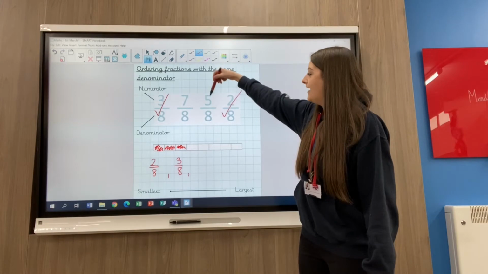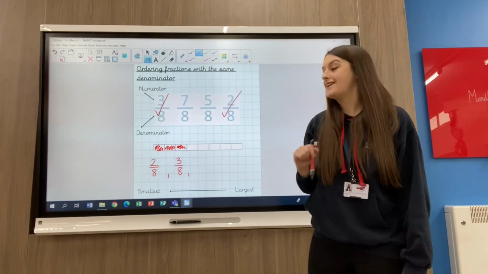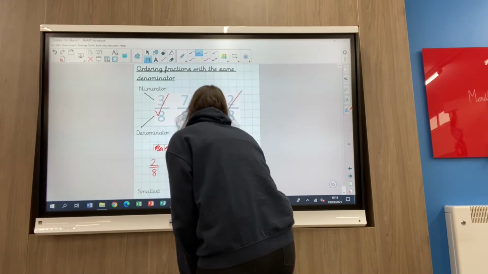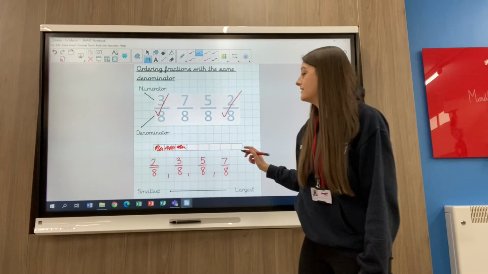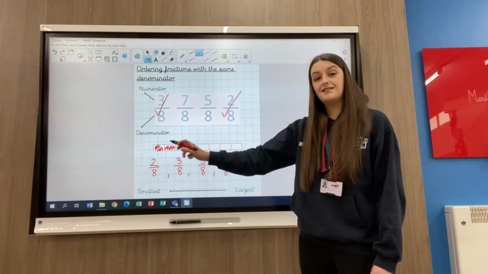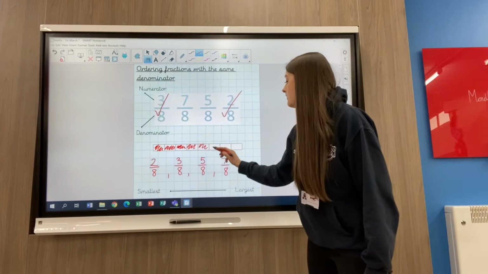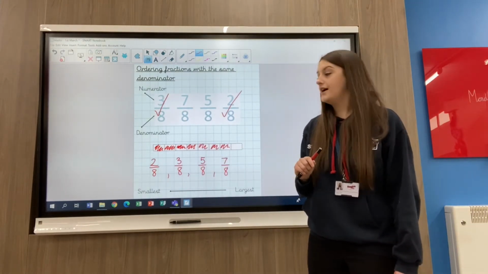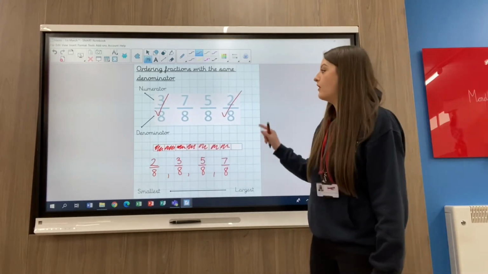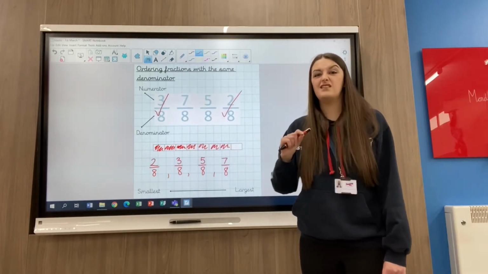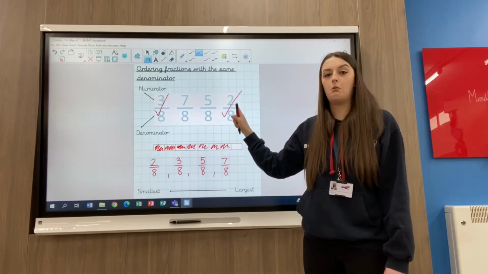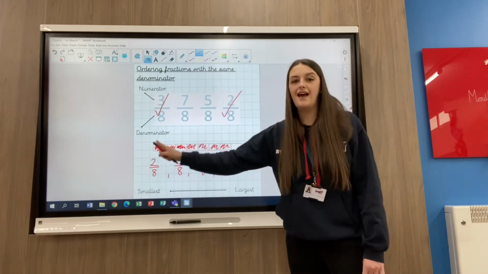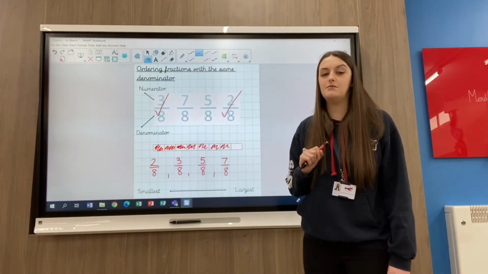So it'd go 5/8, and then finish off with 7/8. So we've got 5/8, then 7/8. And we know 7/8 will be the biggest, because if I shade in 7 of these 8 parts, I've nearly got the whole thing. Okay, imagine that, like a big chocolate bar. You would rather have 7 out of the 8 pieces of chocolate than having 2, okay? That means you'd only get 2 squares, but if you had 7/8 of it, you'd get 7 pieces of chocolate out of the 8 pieces.